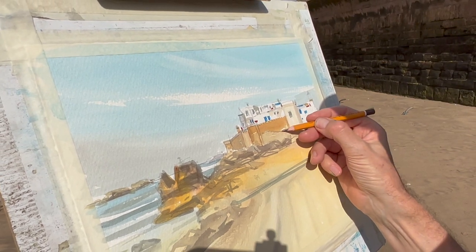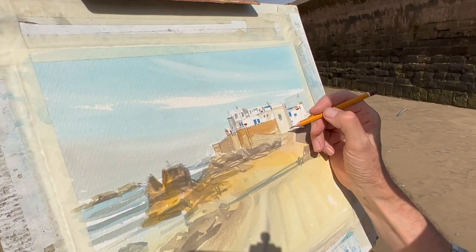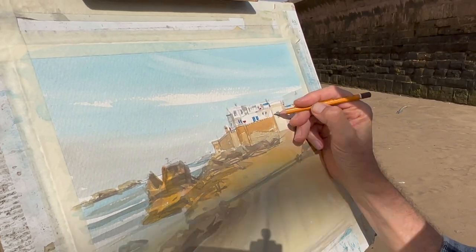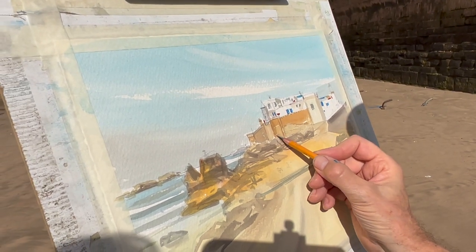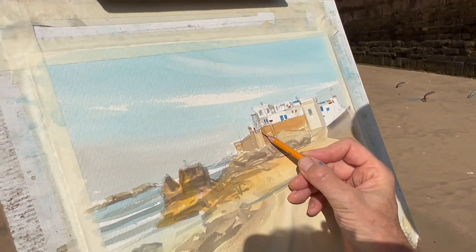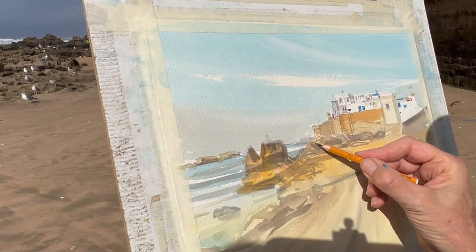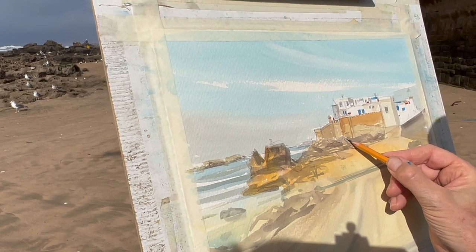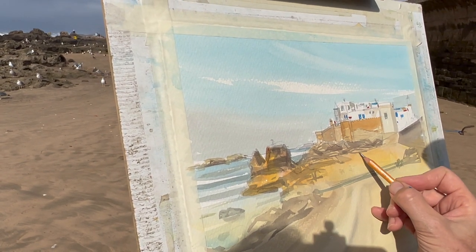Just kind of loosely suggesting some of that crumbling brickwork under here. I notice you're holding your pencil very lightly and almost on its side, rather than like you're about to write a letter. Yeah, it gives it a softer finish. Likewise on the rocks here as well, we can just add that in. It's quite nice having a line there.